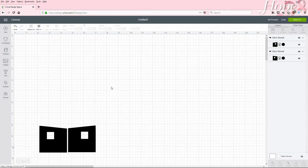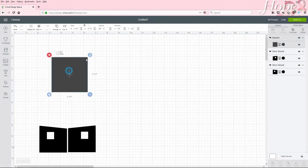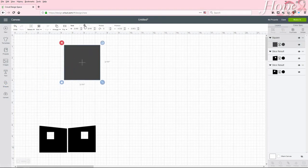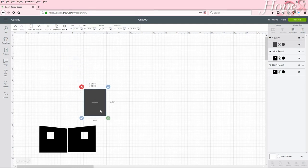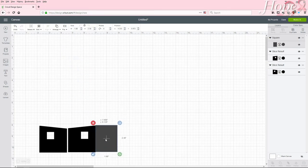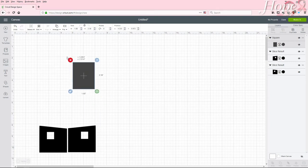So what we need to do now is to create our front. We'll come back to our square. The front is not a square, so we need to undo the padlock. And our front wall is 1.88 wide by 2.38 tall. And you can bring that down and check it against our back wall or our side wall, and that's right.